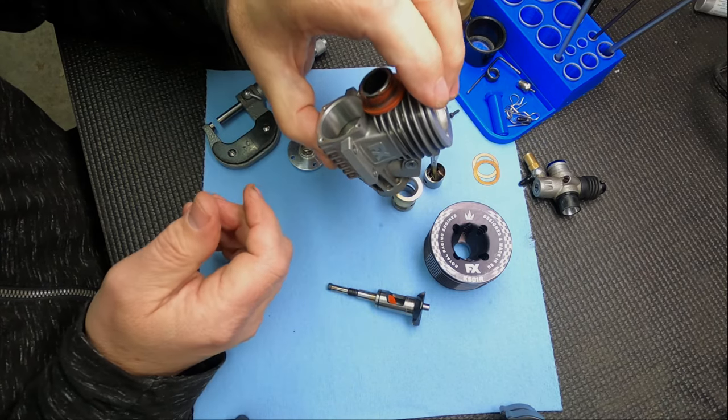A lot of times I'll check my compression before I put the back plate on just to make sure everything's good. You feel a good pop - that's what you're looking for. Even if you take the glow plug out and don't feel a lot of resistance at the top, that doesn't really mean a whole lot. When you roll an engine over, you want to feel a good pop at the top - it kicks it back. There's also a difference between an engine hot and an engine cold. Make sure the piston is up when installing the back plate - if the piston's at the bottom you'll shove it in and break the bottom of the skirt.